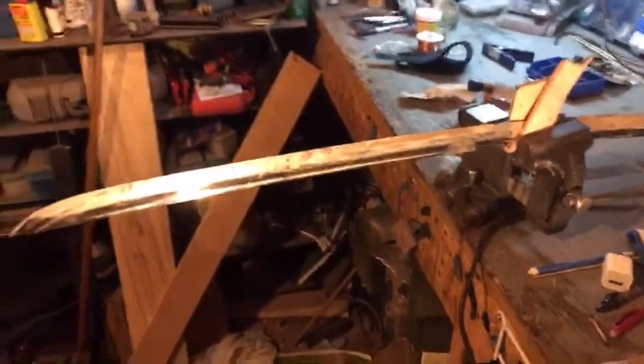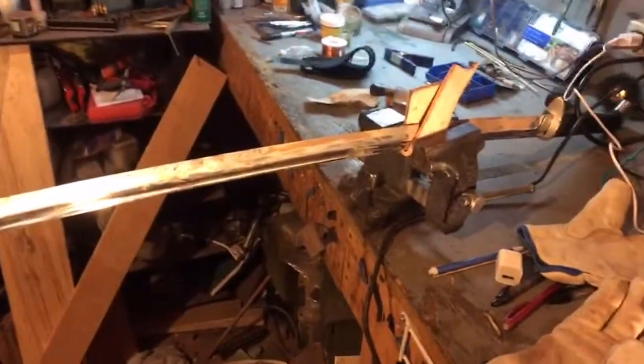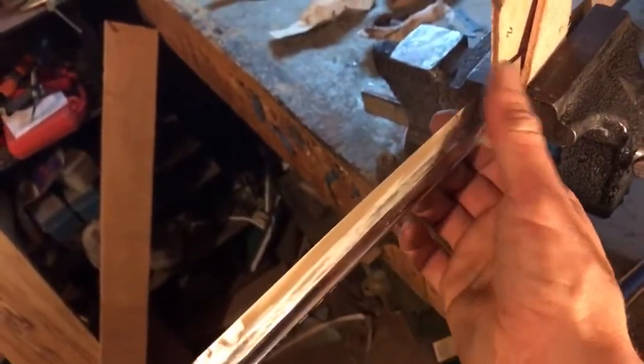And this is an epically huge sword. It's way bigger than one I would train with or carry. Really, really long sword, but to each their own.